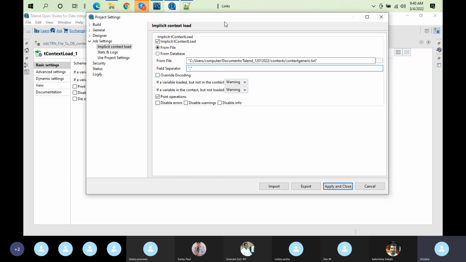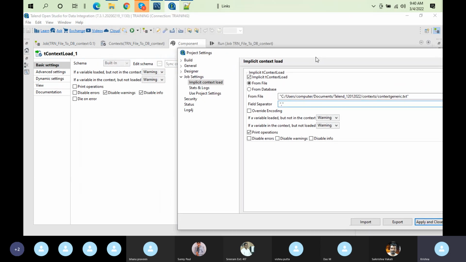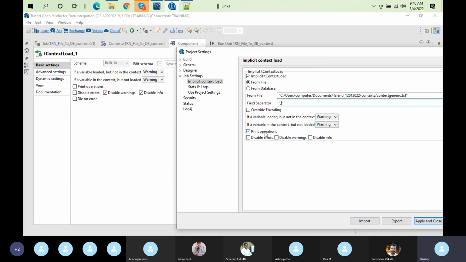All these options you can compare: the print operation, disable errors, warnings, and override encoding. You can also see the warnings for when a variable is loaded but not in the context.